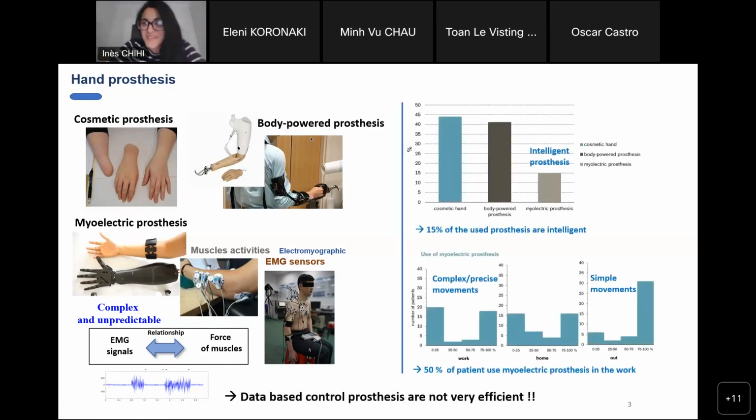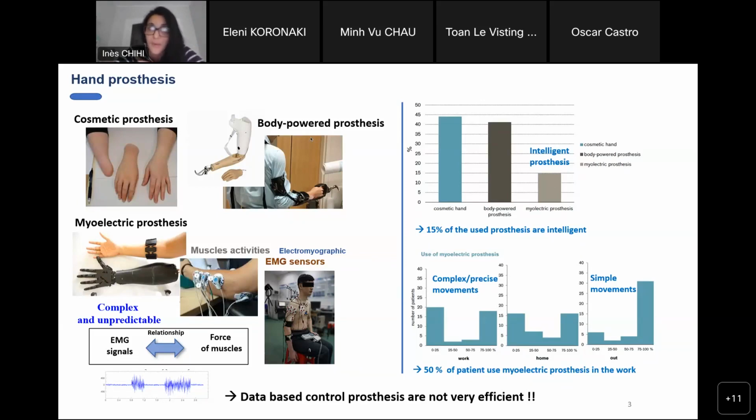So the problem here, in the literature, we can see that 80% maybe or more of the intelligent prostheses that are based on the estimation of muscle forces from EMG signals are not very comfortable for the patient. More than 80% of patients don't use these prostheses based on estimating muscle forces just from EMG signals. This is one problem.